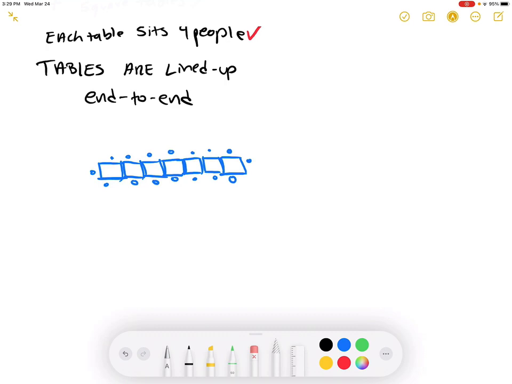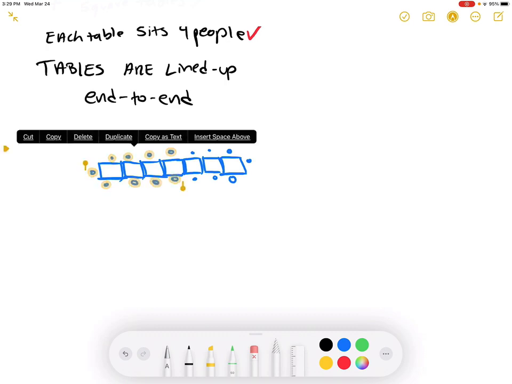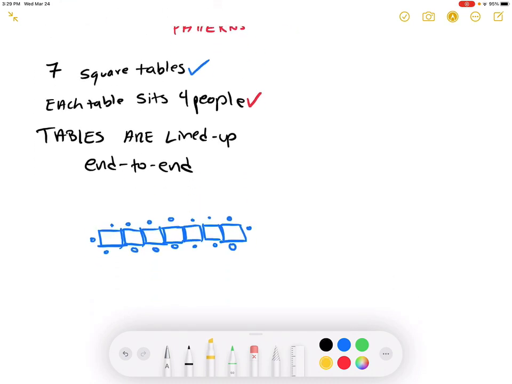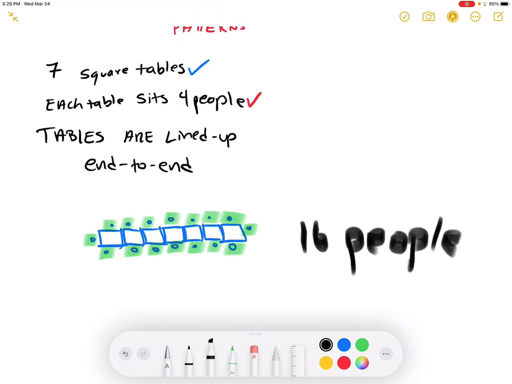Ready? We got 1 person on the edge here. Oh, sorry. Oh, here we go. We're going to highlight them. We've got 1 person on the edge here. That's 1. The other edge is 2, 3, 4, 5, 6, 7, 8, 9, 10, 11, 12, 13, 14, 15, and 16. It looks like we can fit 16 people. And I'll write that better. We can fit a total of 16 people.